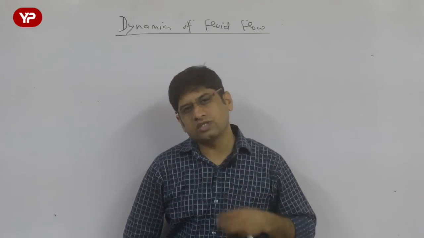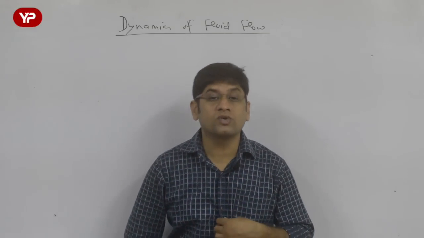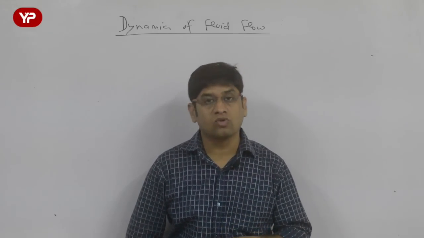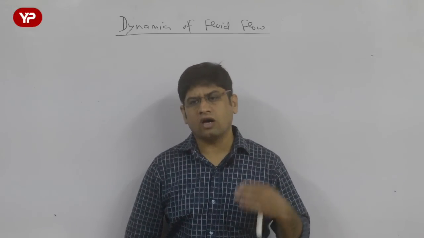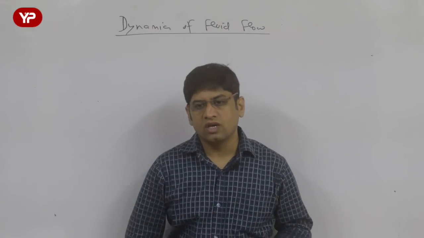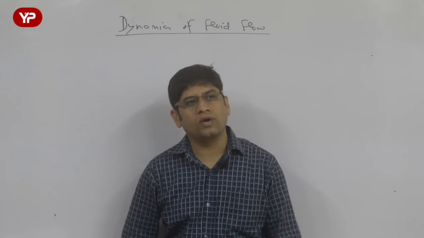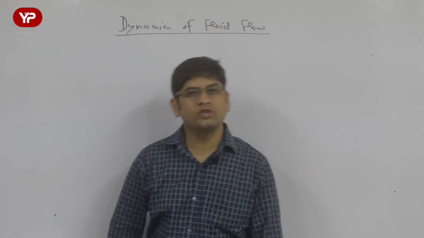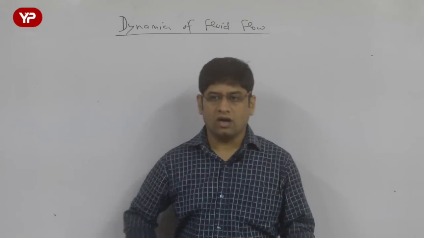And after that I am going to discuss with you the Euler equation, which is the equation of motion, and integrating that we will get the Bernoulli equation. We are going to discuss how the Bernoulli equation can be used for ideal fluids and real fluids, how it is to be used to calculate the direction of flow, and how it is to be used for pumps and turbines.